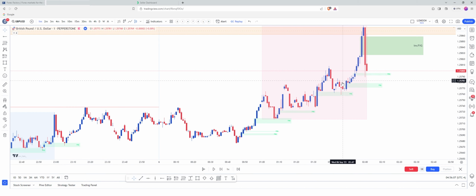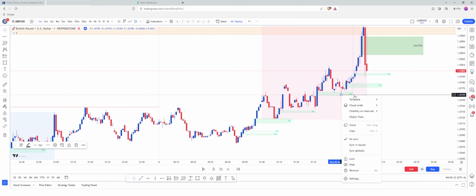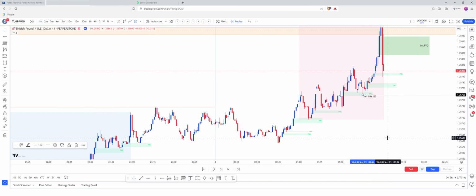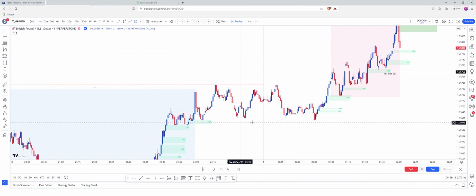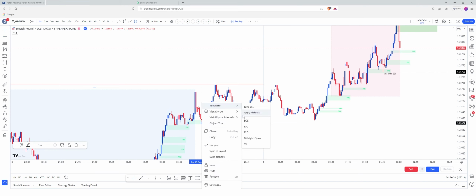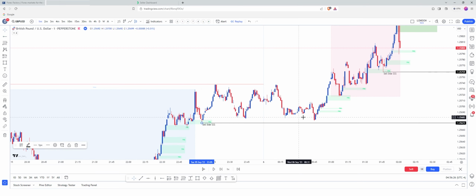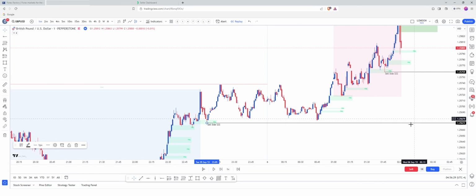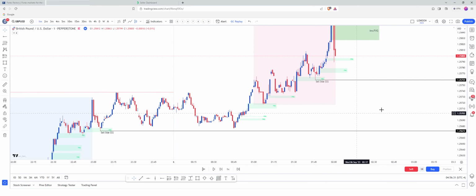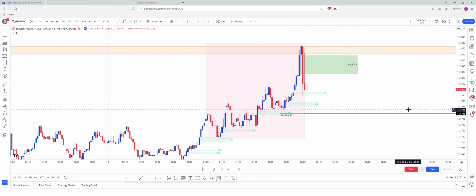We've got our break of structure would be this here. So we've got some liquidity at this point, which will be sell side. And you can see we have also on the 1 minute chart, quite clearly this level here has been respected. So there's quite a lot of sell side liquidity residing under these relative equal lows on the 1 minute as well. So these would be potential targets coming down.